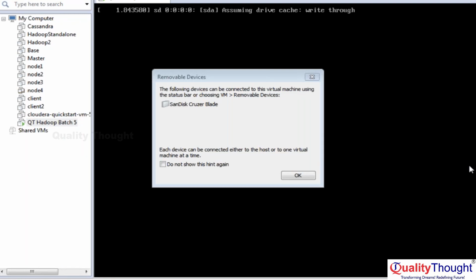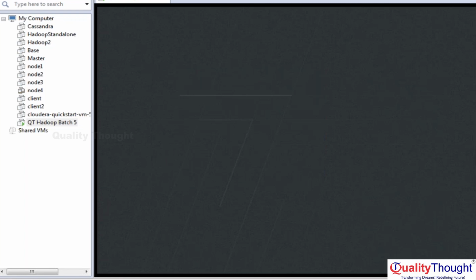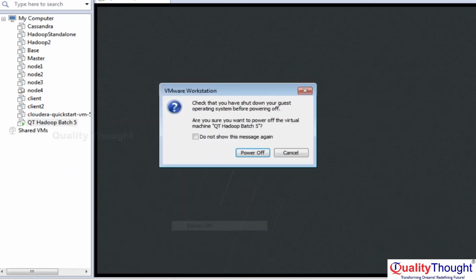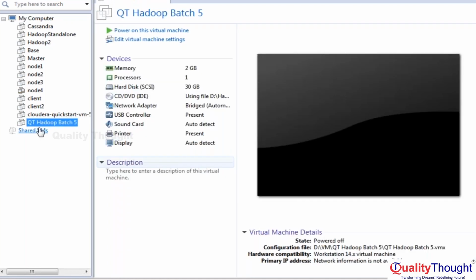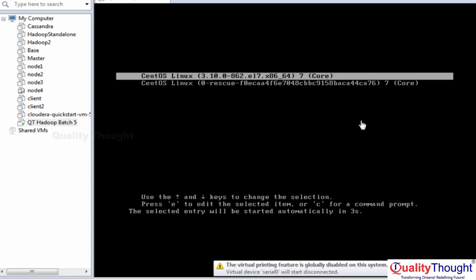We are installing Linux. Okay. So once you install, let's power off. Once you install, click on this one, click on power on virtual machine. It will start Linux.